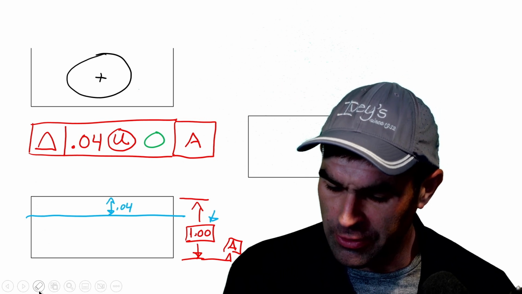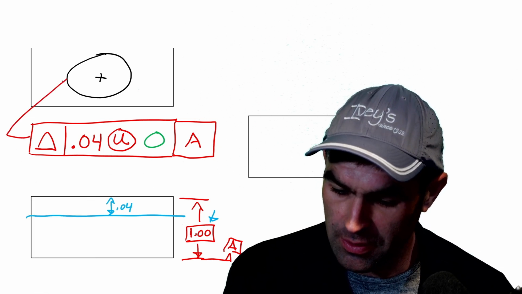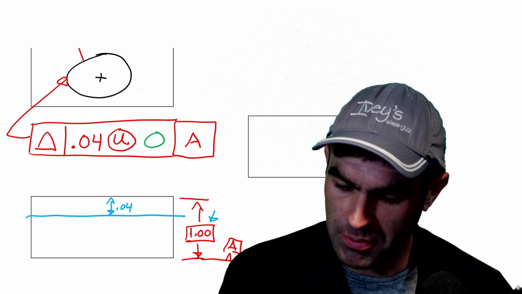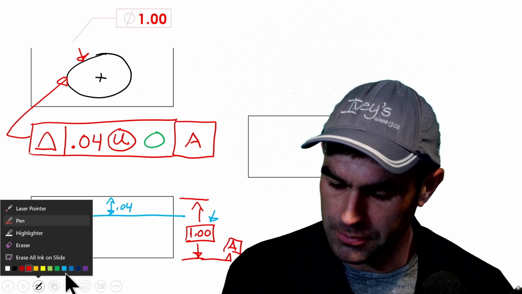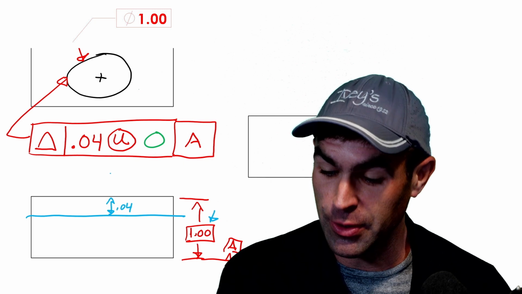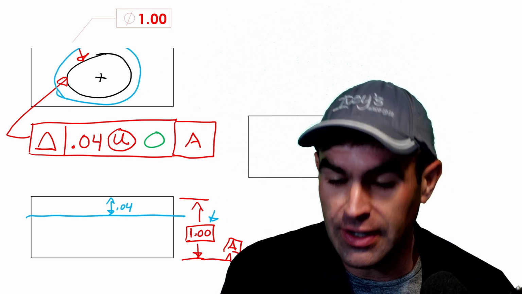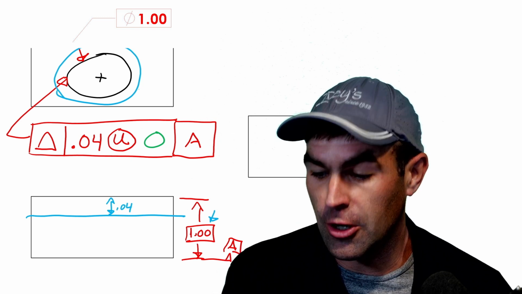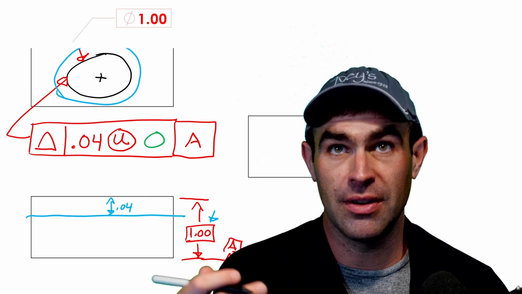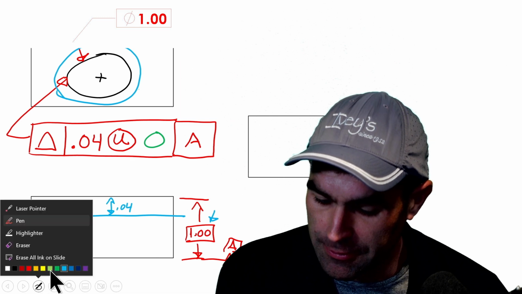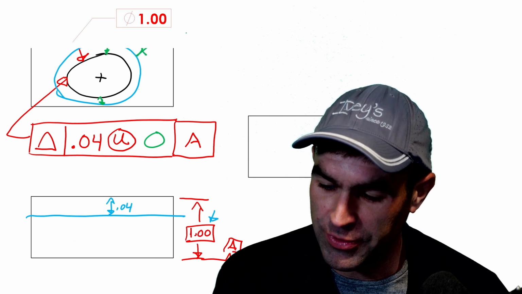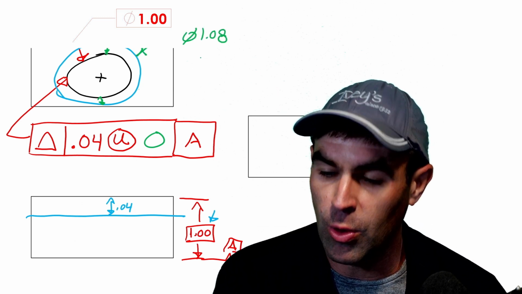For an internal feature, let's just flip this around. Again, I'll give it a diameter of 1, make that basic. Okay, profile 40 thousandths, unequally disposed. 0 is in the direction that would add material. Ergo, the entire tolerance is inside of the part. Our MMC is equal to the basic dimension, and our LMC is the basic dimension plus double the profile. Again, we've got 40 thousandths here, 40 thousandths here. This LMC diameter is a diameter of 1.08.